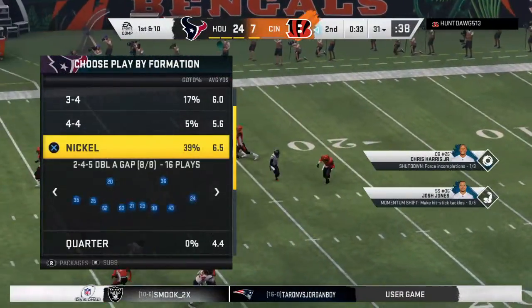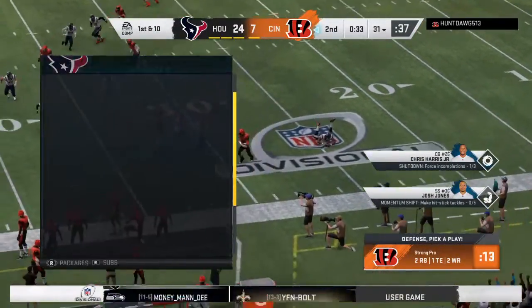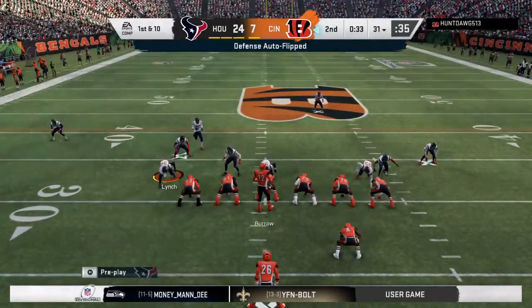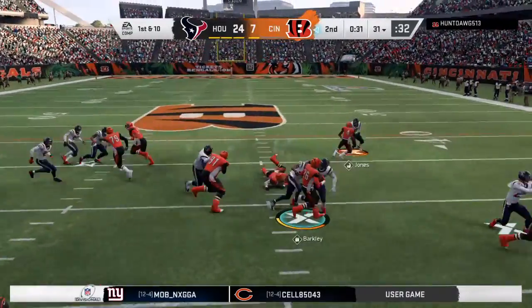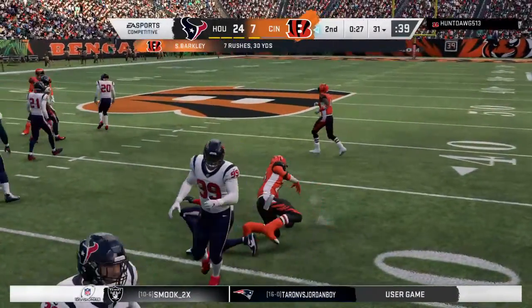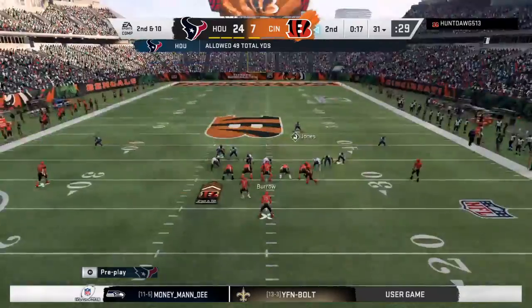The Bengals take over the first and 10 at their own 31-yard line. Ready, set. The Cincy offense about ready to go here on their next drive. And you're under a minute to go in the half, a first half that hasn't been particularly kind to you. How do you think they'll play this? Well, I think the smart approach is to run out the clock, lick your wounds at the half, and see if you can come up with a strategy to play better in the second.